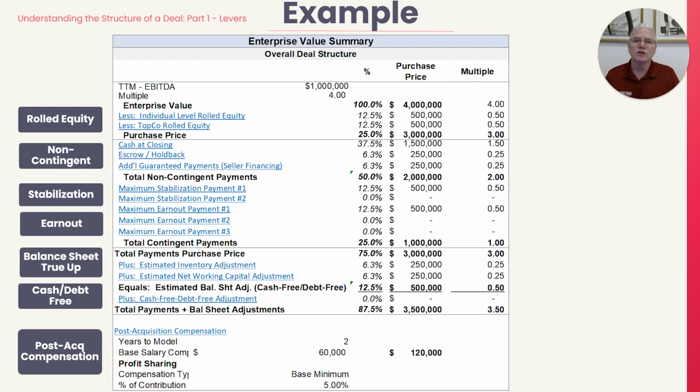In this example, we're assuming that someone's getting paid a nominal $5,000 a month, or $60,000 a year, for 2 years. The important point is to recognize that not all of these will likely be included in your transaction, but you need to understand all of the different levers. When we're negotiating with different types of buyers, we outline a deal structure. In essence, what we're doing is pulling down on all of these levers and seeing which ones are amenable for a buyer to adjust and which ones are not. It's a great way to help maximize the valuation of your company.